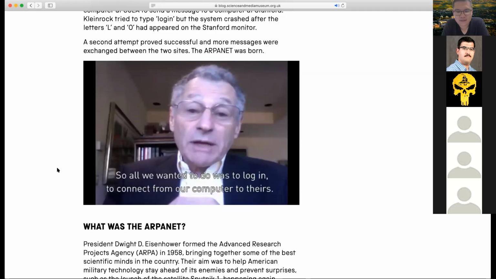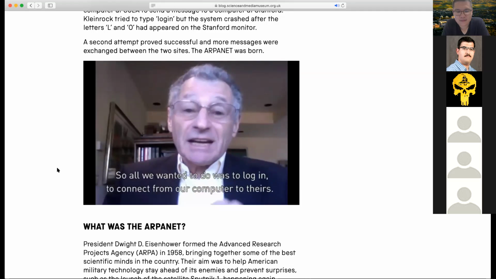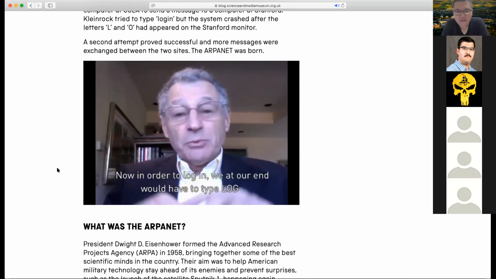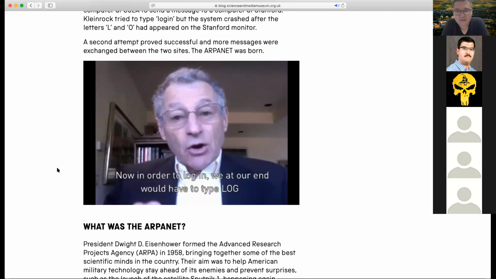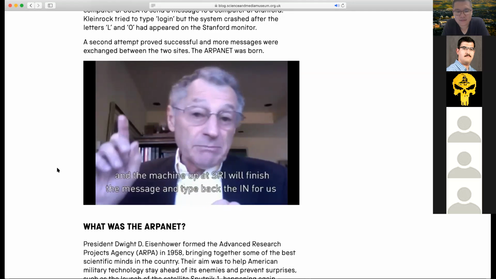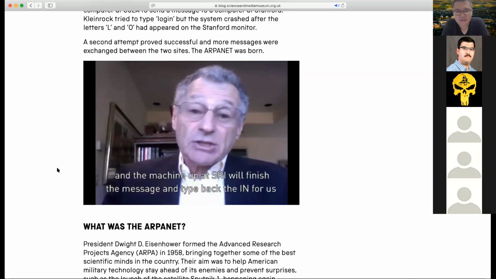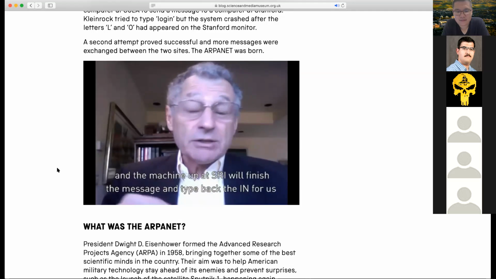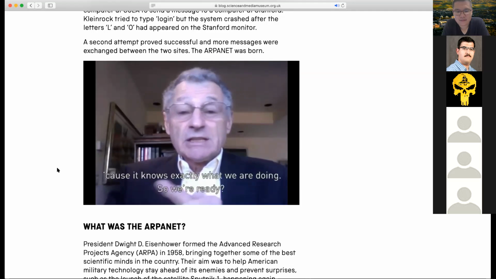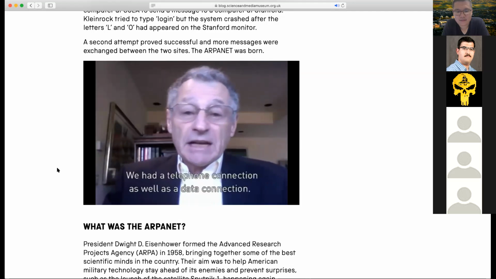All we wanted to do was to log in, to connect from our computer to theirs. To log in, we at our end have to type LOG, and the machine at SRI will finish the message and type back the IN for us, because it knows exactly what we're doing. We had a telephone connection as well as a data connection.